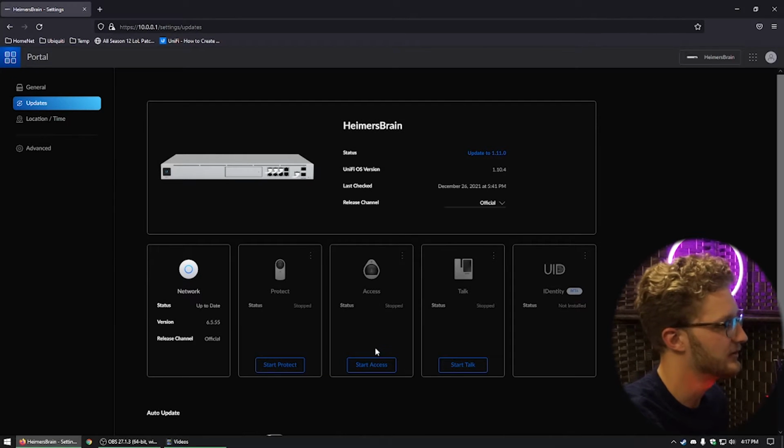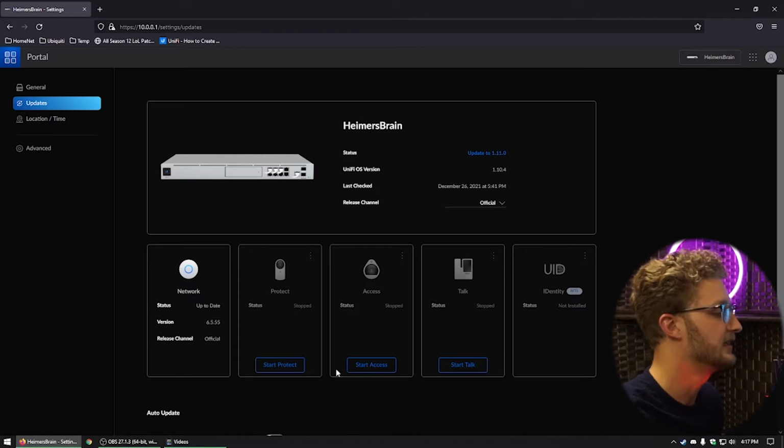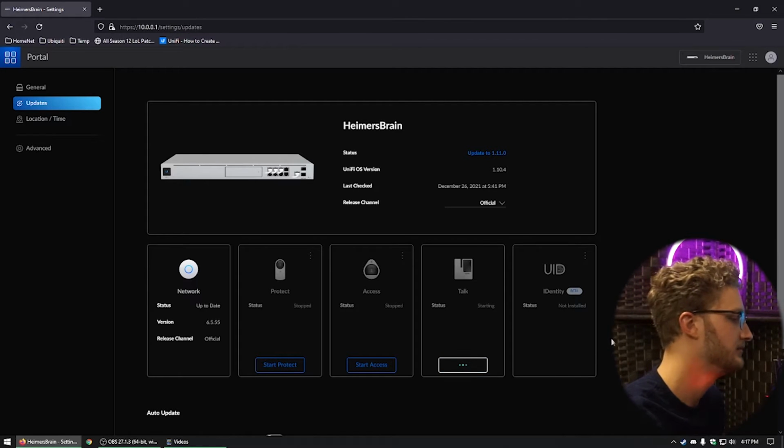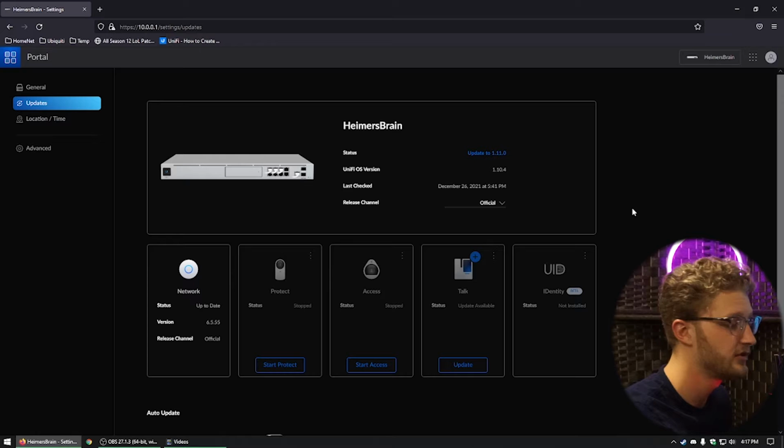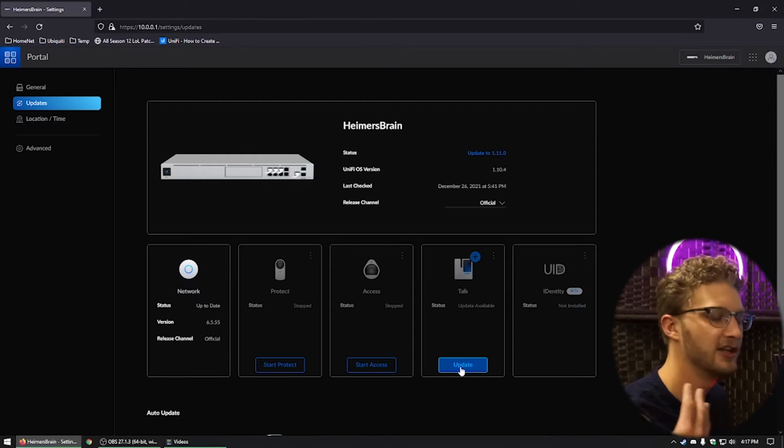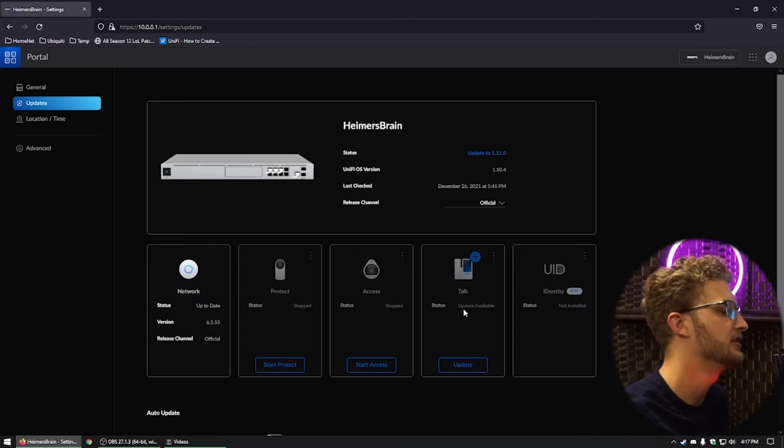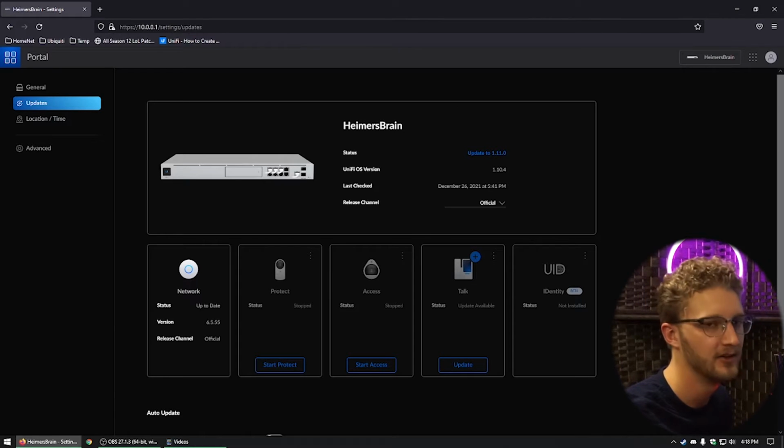And this is where you can see what I was talking about earlier, where when you load into the default portal, you would normally see all of these applications listed: Network, Protect, Access, Talk. You can see that they are actually stopped here for me. You can simply start them by clicking Start Talk. Give this a second. So there we go. After a couple seconds go by, you can see that this application is now running, and it does want me to update the application. Obviously, it's probably deprecated. I haven't updated this. I've had it turned off for a few days now.